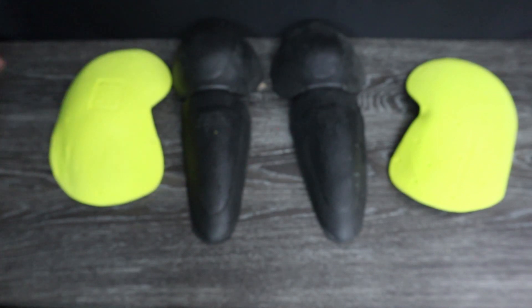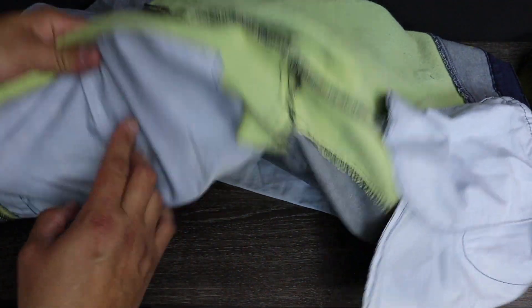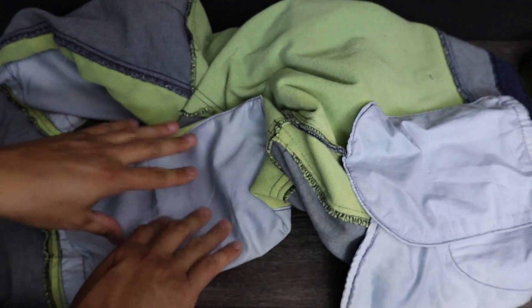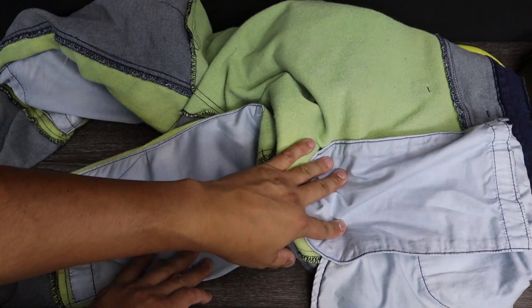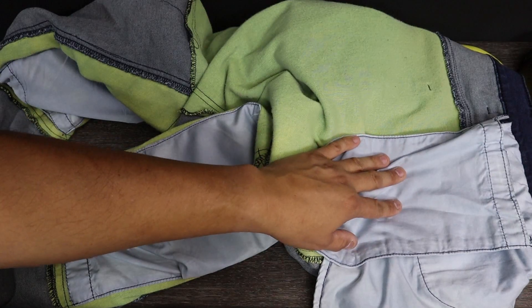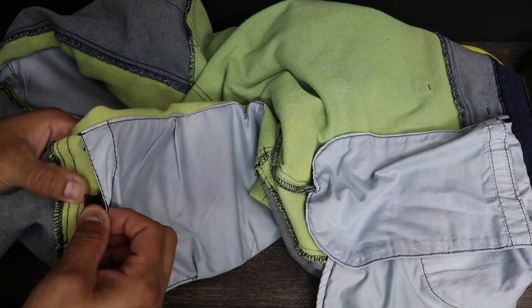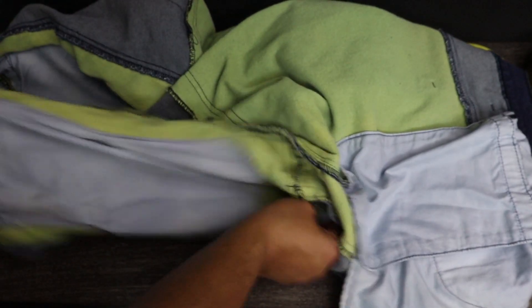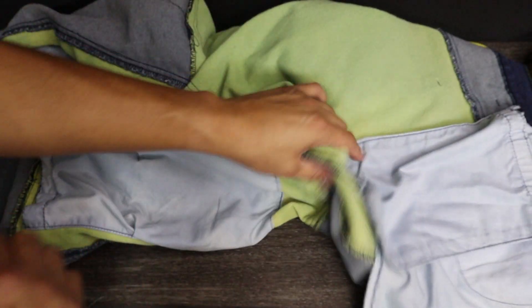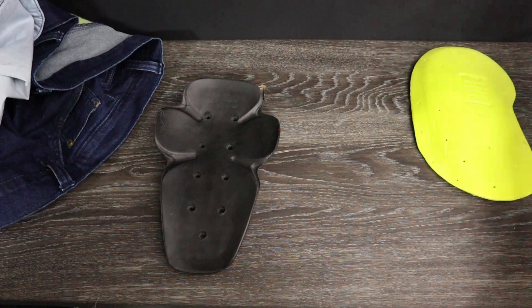Let me move this off to the side and get to the jeans. Here are the jeans. I've been wearing them every time I go for a ride. As I mentioned in my last video, these pants didn't come with any armor — no knee protection or waist protection. My Alpinestars hip guards didn't fit in the pocket — they were too big. Now I can put those back in my Alpinestars pants. Let's do a quick comparison on the knee protection — different pairs of pants, different armor, but just a quick look.